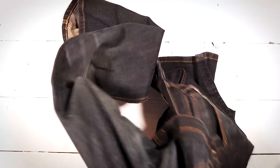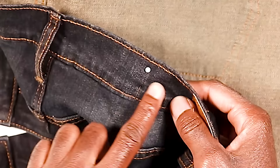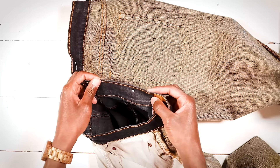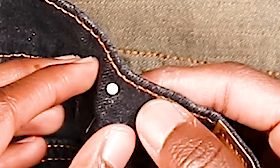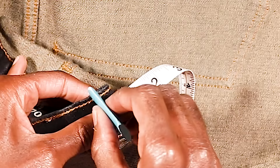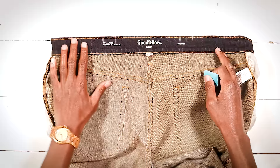Flip those inside out. Since I'm taking off two inches, I want to take off an inch from each side of the waistband so that they're even. To get an inch on each side, grab that pin right there, pinch it and pull it towards the inside of your jeans. That's going to leave you with half an inch from your finger to that edge, and since it's doubled up on both sides that gives you a full inch. Do the same thing on the other side. Mark it with some chalk at the top and then draw two diagonal lines towards the top of this seam.